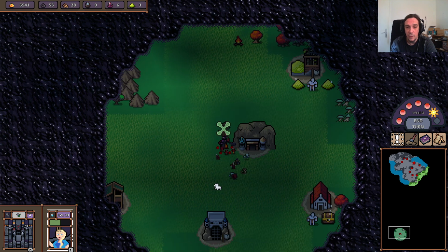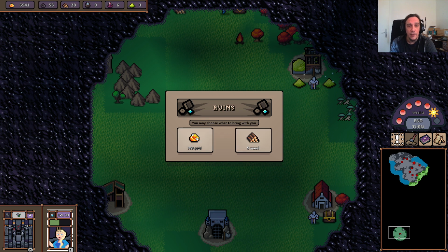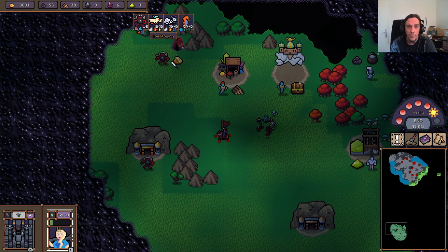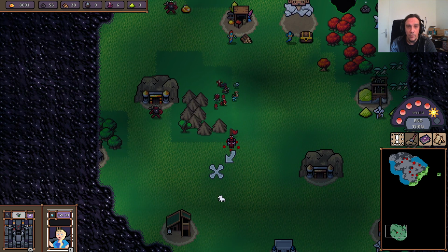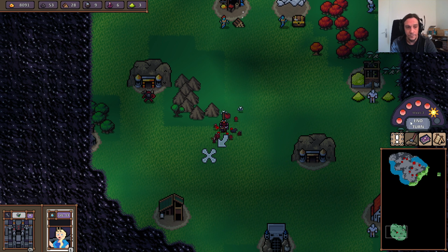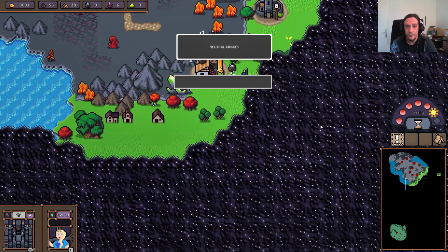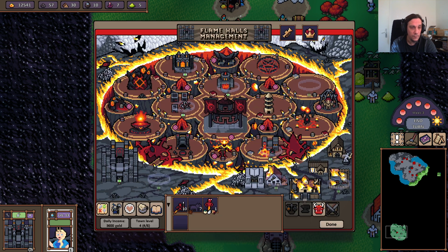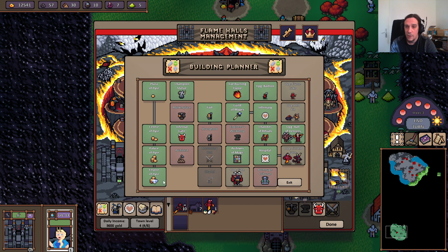Okay, nice. Welcome underground. Let's pick up the gold, if you ask me. Even more gold. Okay. Order. Artisan's Lodge. Allows me to have a small group of units trained into elite units. Training will take 3 days. I see. Well, it's the last day of this week, so what can we do?